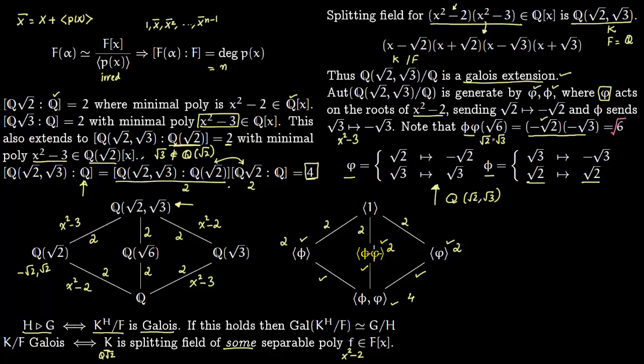This is a normal subgroup of this, this is a normal subgroup of this, this is a normal subgroup of this. Obviously the identity is always a normal subgroup. So first, this is always clear. The problem arises here. So this you can check by hand, that you have a normal subgroup here, a normal subgroup here, and a normal subgroup here.